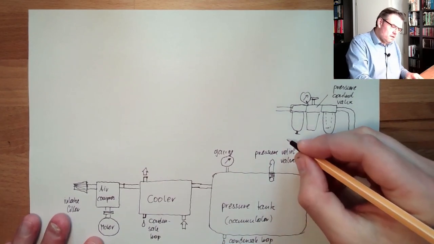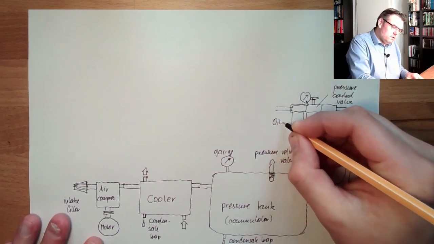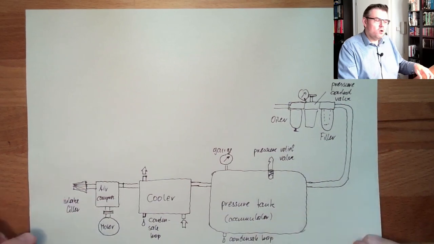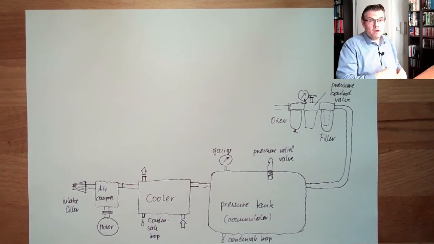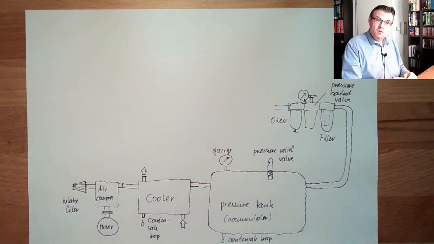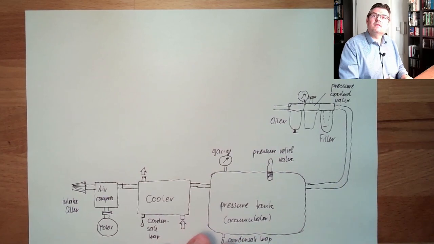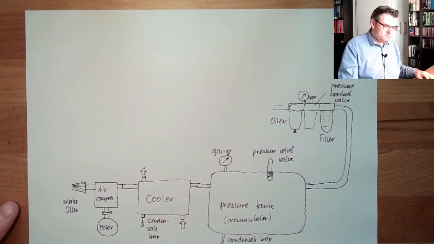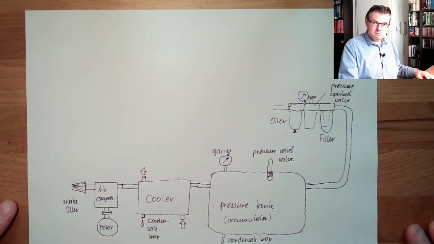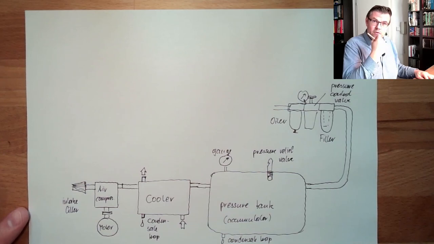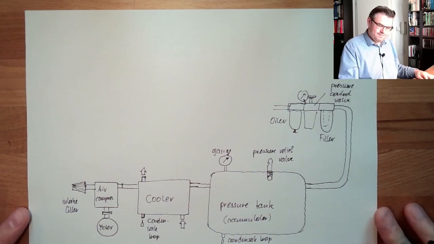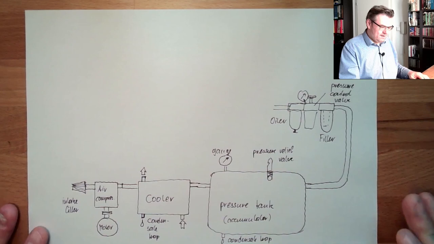And then sometimes there's an oiler. Sometimes we are oiling the air. When we are going to oil the air, we will hear during the videos. So this oiler does not need to be there. At the dentist, for example, there is no oiler. The turbine of the dentist, oil spitting, no. So it's not always there.